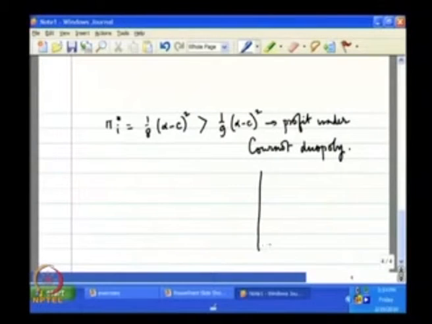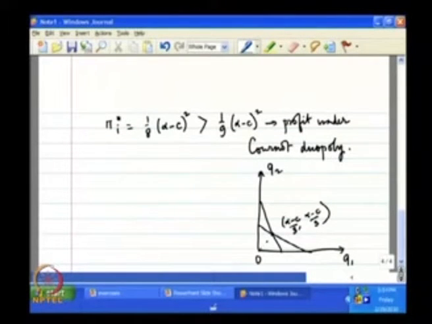And the answer is that it is like the prisoner's dilemma game that we have seen in the beginning. Given what the other firm is going to produce, suppose I am firm 1 and there is another firm 2, and we have decided, well, let us maximize our profits and let us produce alpha minus C divided by 4. Now, once he produces alpha minus C divided by 4, then it is not in my interest to produce alpha minus C divided by 4. This point is not on the best response function of both the firms, because we have seen that there is only one point at which the best response functions intersect with each other, which is at alpha minus C divided by 3.